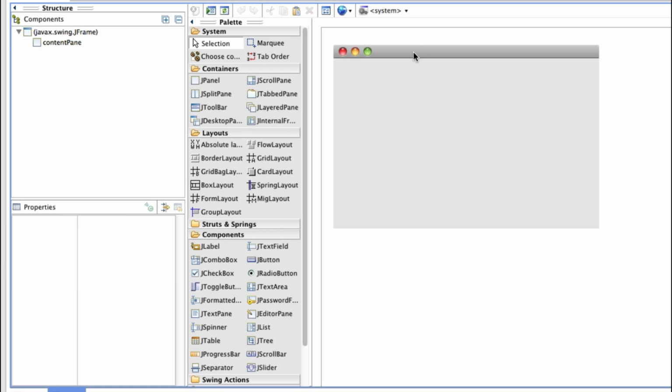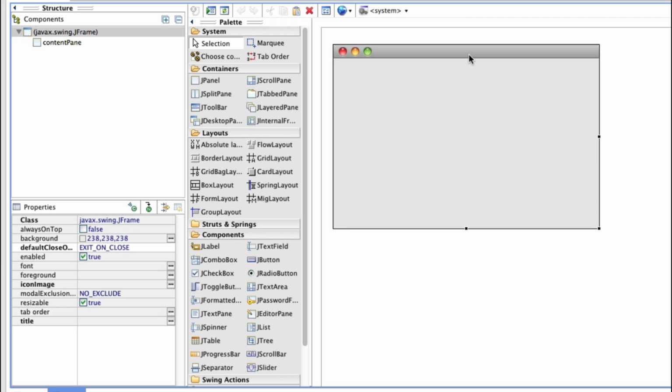But the point is, we want people to be able to specify a name, a server address, and a port for the client to connect to. So that's what this login thing is all about. So let's make it look like a login window.